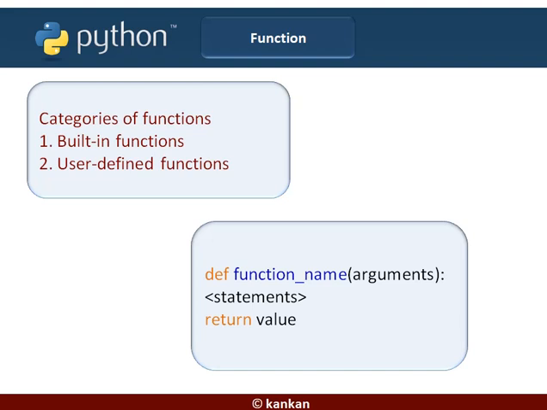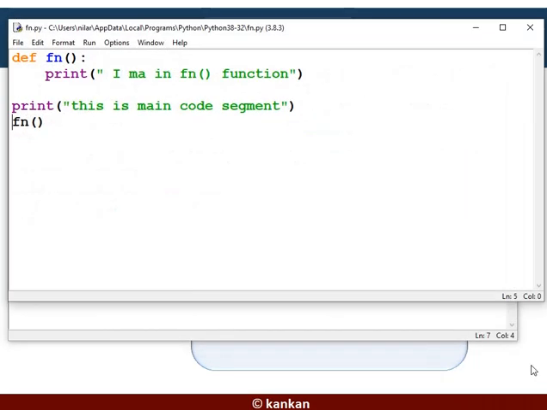So this is about the basics of a function. What we have done in our very simple code: the def keyword we have used to define the function. Fn is the function name here. We have used the parenthesis. Within this parenthesis, if required, I will pass the arguments. If not required, I will not pass the argument. That's why it is optional. Here in this function definition, I indented the code.